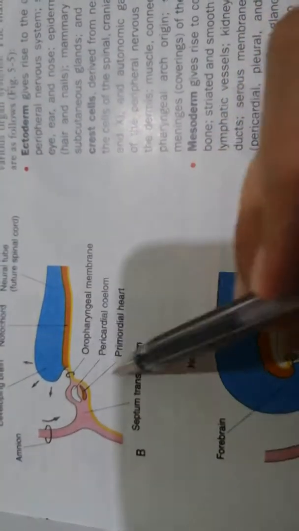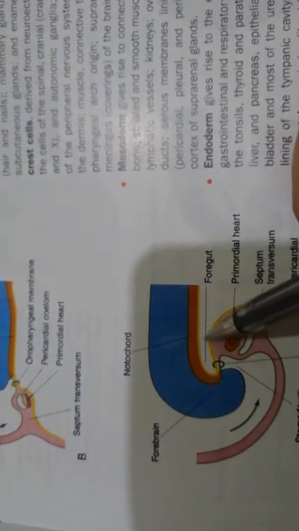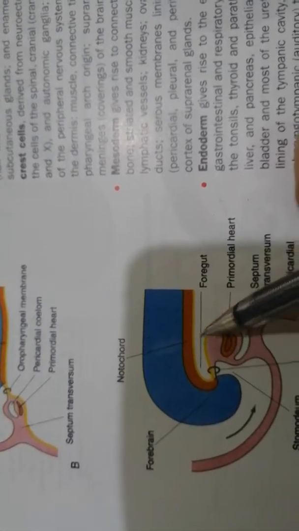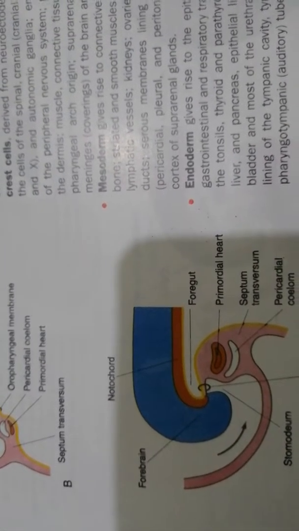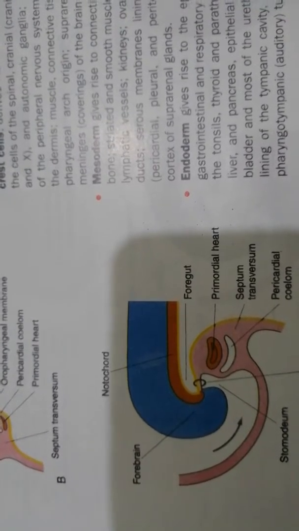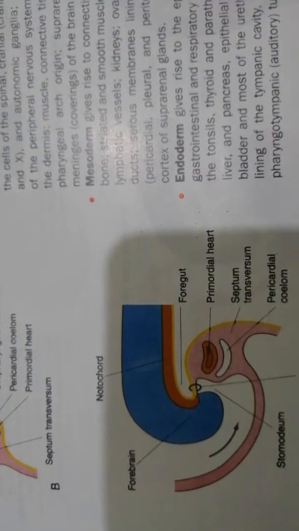Also, because of this, over here we just had the umbilical vesicle. This was extraembryonic. Because of the head fold, part of the umbilical vesicle has become incorporated as the foregut, right? Which is basically what's going to form the esophagus and the pharynx and the lower respiratory system.